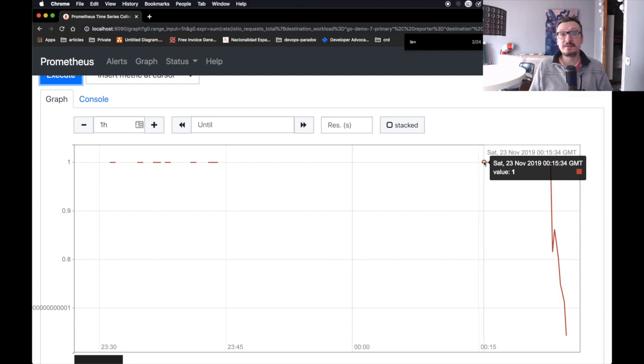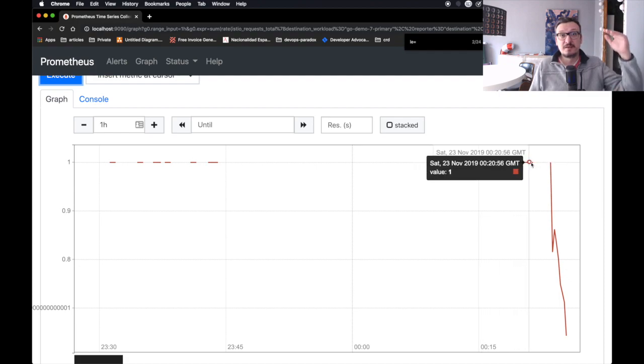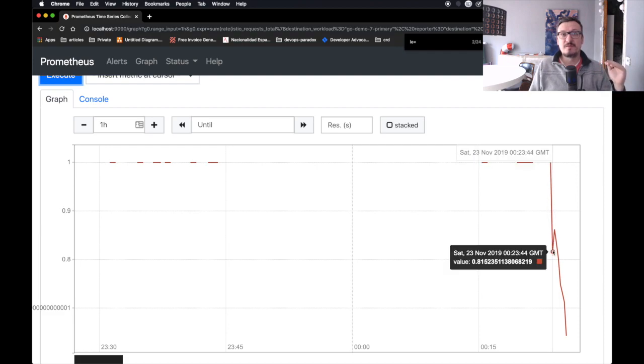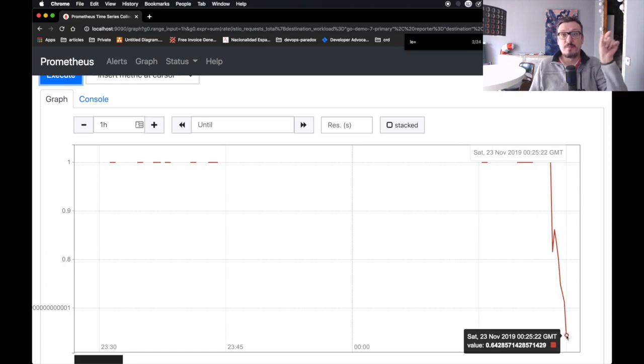And then at the very end, that percentage dropped. So we can see that the percentage of non-error requests started dropping with the batch, or the loop, that we used to send requests with errors. And if that percentage drops below a certain level, let's say that we can calculate that everything is good as long as the percentage of non-error requests is above 99.5%, just to say something.